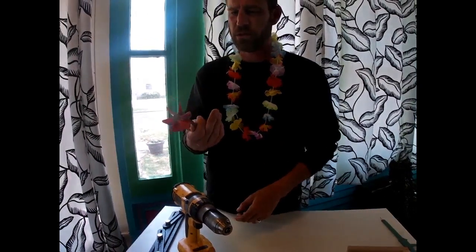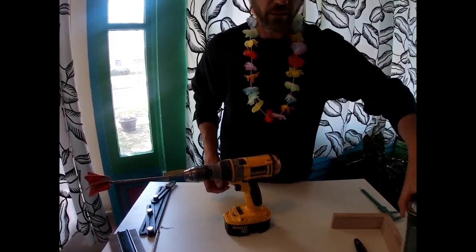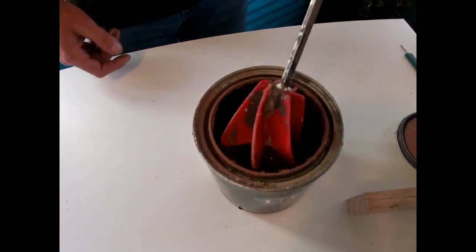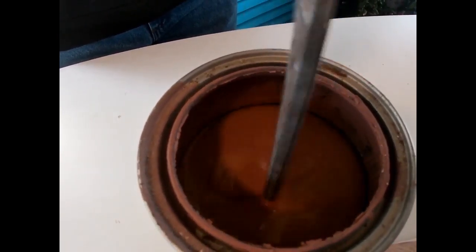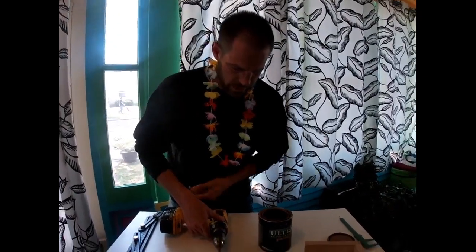Let's move on to a couple of painting products. This one is simple — for three bucks, it's a little drill paint mixer. They sell them all the way up to twenty or thirty dollars, but this one was three bucks. All you do is throw it in the drill. I've spent hours painting with those silly little sticks they give you at the paint store. This one's super simple — a very separated can of paint that's been in my basement for five years. Stick that in there, and within a few seconds it's mixed and you're ready to paint.